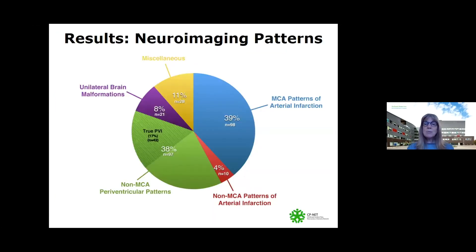One of the interesting results was a categorization of the different neuroimaging patterns in unilateral or hemiplegic cerebral palsy. We weren't surprised to see the large proportion of blue — the MCA infarcts — which came close to 40%. Ahead of time, we anticipated it might be even higher, but we were a little surprised to see the large proportion in green, representing periventricular injuries. Within that, we had a large proportion that had periventricular venous infarctions, 17% of the total cohort.